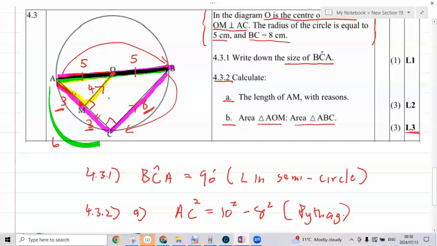But the tricky part here would be to find the area of AOM. So you had to know the midpoint theorem to give the length of OM as 4 units. Then and only then will you be able to find the area of AOM. That's what makes this a level 3 question. Your knowing and identification of the midpoint theorem. So let's look at that. So we're going to write that down now.